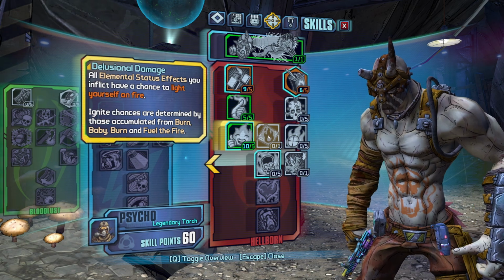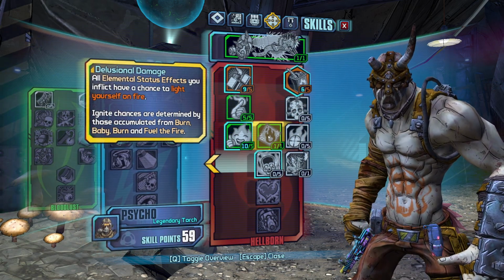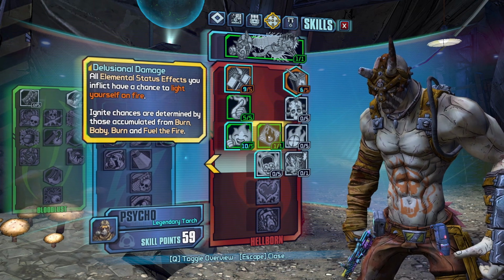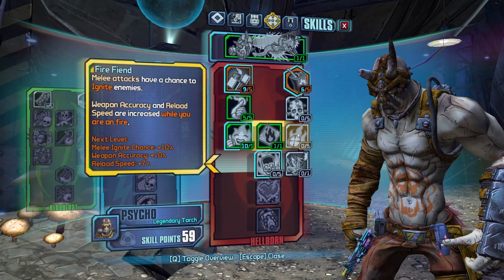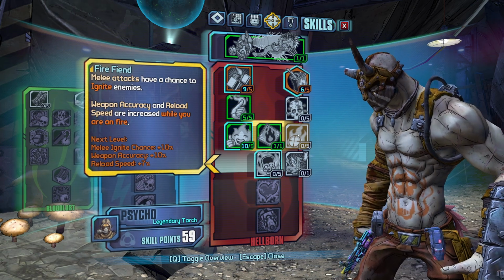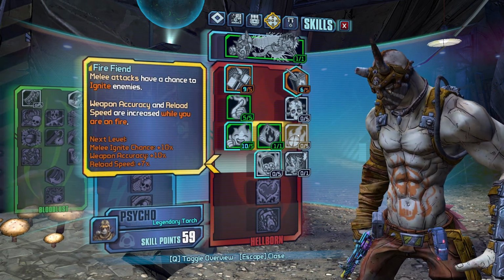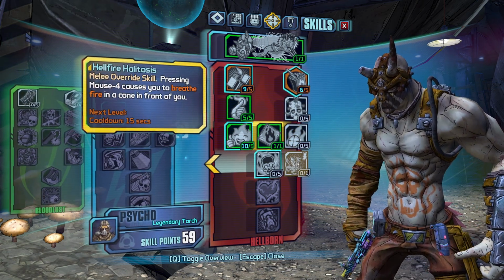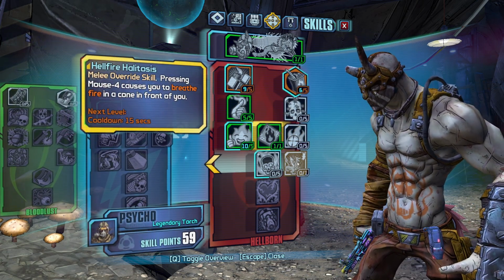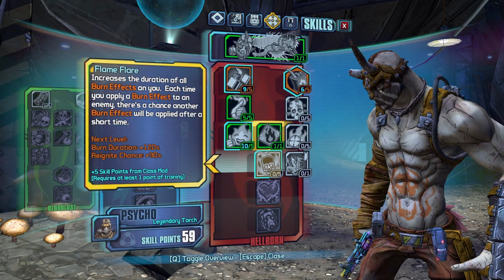Then moving on to Delusional Damage, I always spec into this. This just makes it so applying any status effect, so corrosion or slag, shock, whatever, that all will set you on fire too, and you really want to be set on fire when you're playing Krieg. Then there's Fire Fiend, which doesn't seem super good at first, but the weapon accuracy and reload speed are actually pretty good, so sometimes I will spec into it, and we'll get into that in a second. Hellfire Halitosis is one of the worst skills in the game, never spec into this. Don't ask any questions.